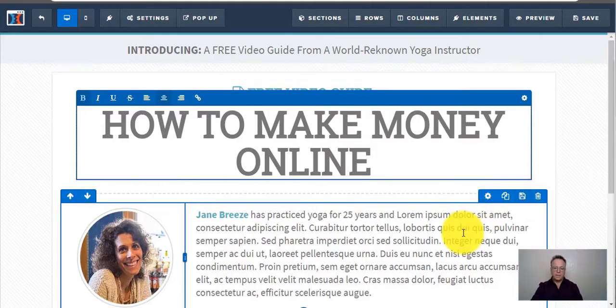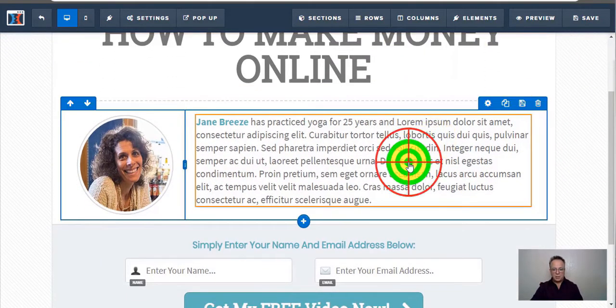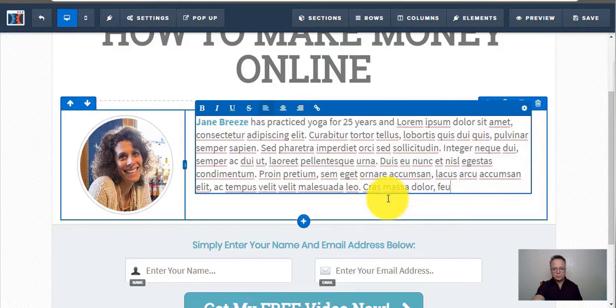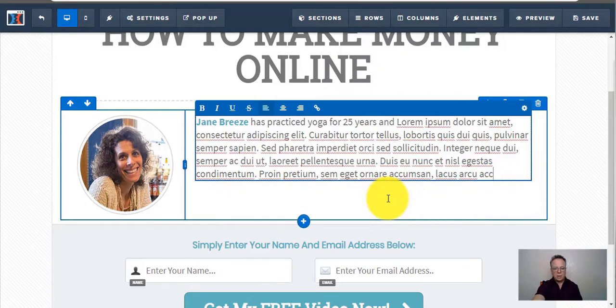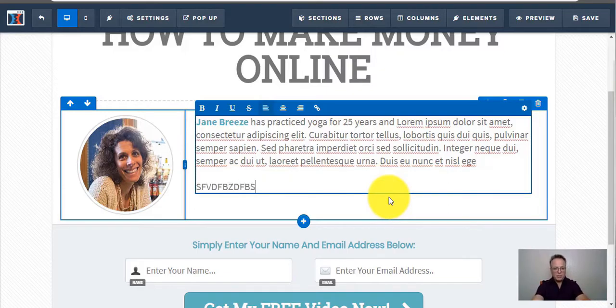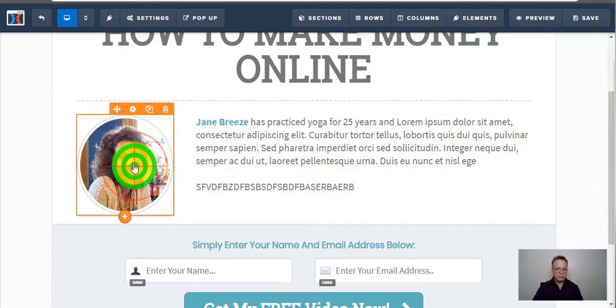There, so I modified that title. And down here, you can modify this. You can back this all up. For this tutorial, I'm not going to write a lot here, but you can just simply write up whatever text you want to put in there. And then here, you can change this picture over here.